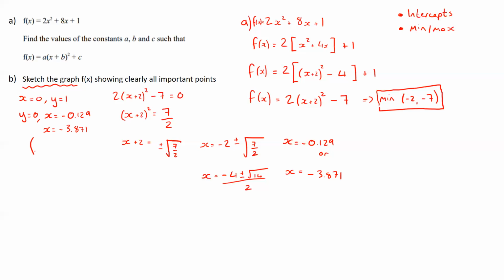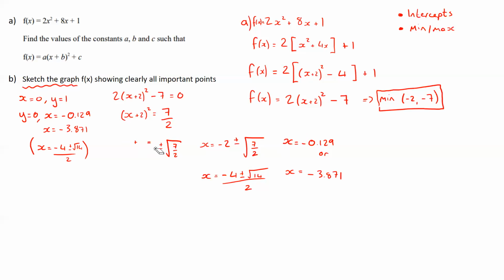In actual fact, I prefer this. So I'm just going to put it in brackets here. X equals minus 4 plus or minus root 14 over 2. These just help you realize whereabouts it is, but you can actually tell that everything's negative here. So the square root of 14 must be less than 4. So when you do minus 4 plus something less than 4, it's still going to be negative, which is this one. And then when you take it away, it's going to get more negative. So we can actually tell just by looking at this that it's all going to be negative.